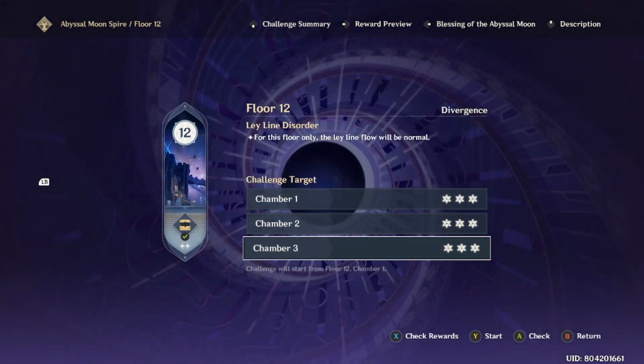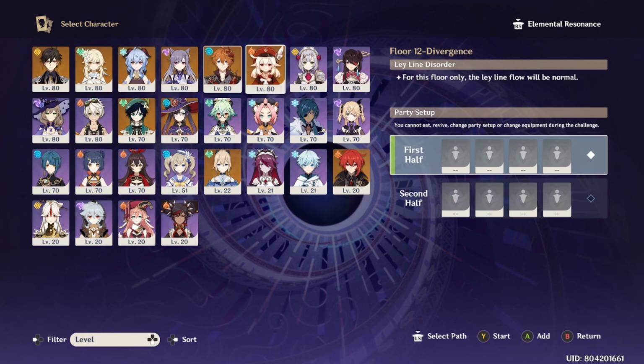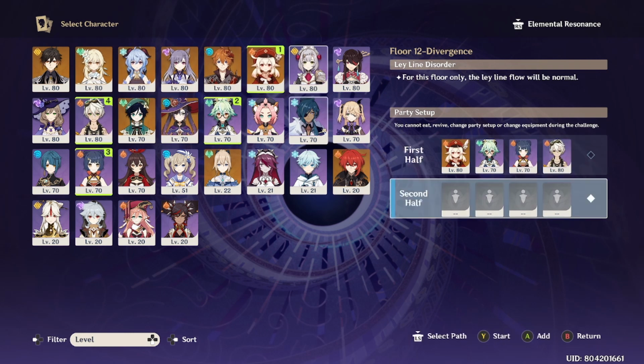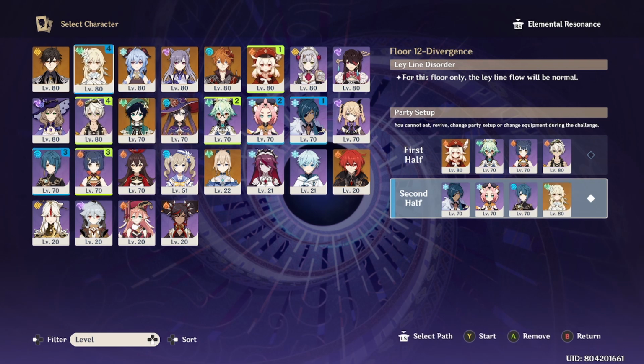In the third chamber we have Abyss Lector and Abyss Herald in the first and second half with some assortment of Abyss Mages. I will be using Klee, Sucrose, Bennett and Xiangling for a mono-Pyro comp, Kaeya, Diona, Xingqiu and Anemo Traveler as permafreeze.